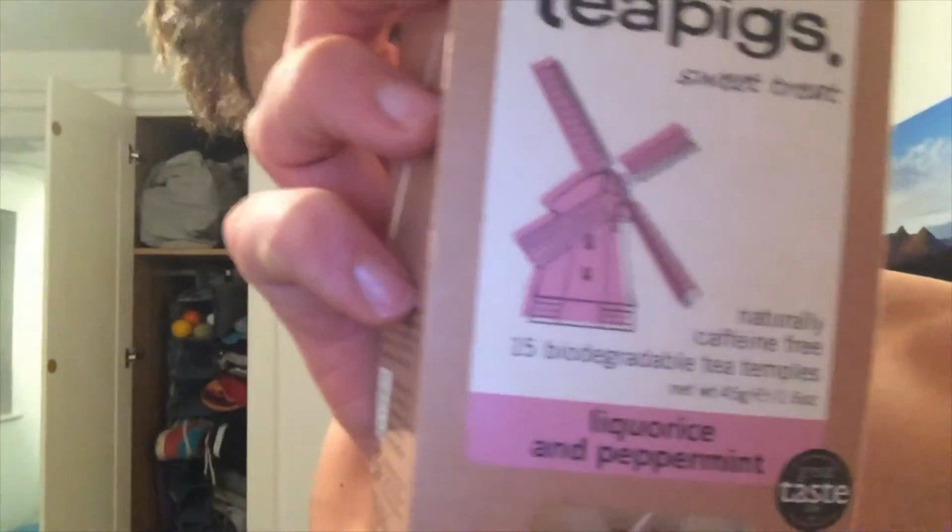So, I did forget, I've also got the best tea in the world, which is peppermint and licorice. That's probably back to front, isn't it? 'Cause either way, it looks like piss, but it's really, really sweet tea. It tastes like chewing gum in a really good way. If you're restricting your calories at all, and you need something sweet to have, especially in the evening, then peppermint and licorice tea, definitely give it a go. It's so good. Definitely hits the sweet spot.